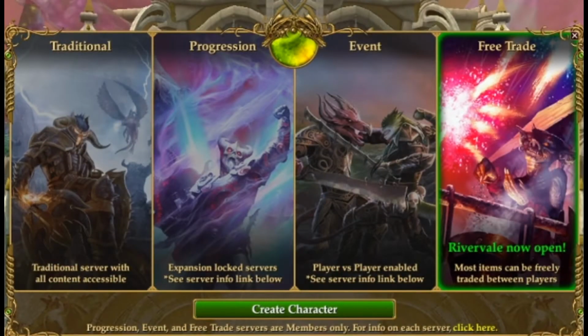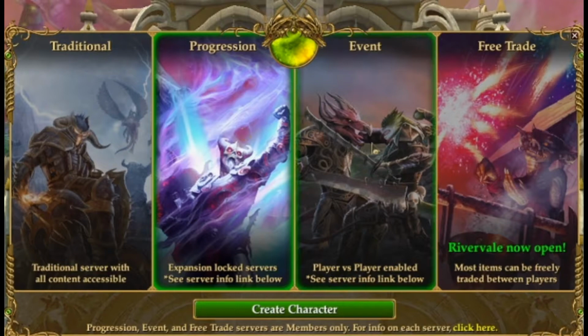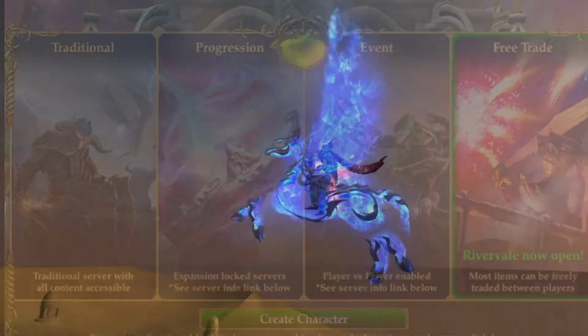The first major decision that you'll be faced with is to select the server type that you're going to play on. For free-to-play accounts, you're only going to have access to the traditional server option, so that's what we'll focus on today. Now, if you do want to play on a server that's different from the traditional server type, an all-access membership is needed to access the progression, event, and free trade server options.